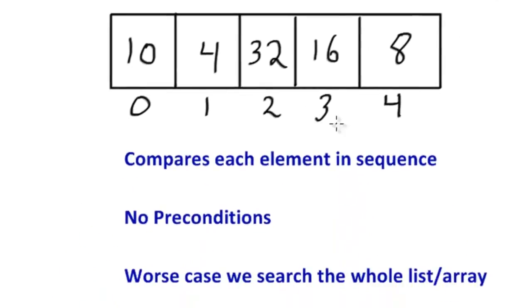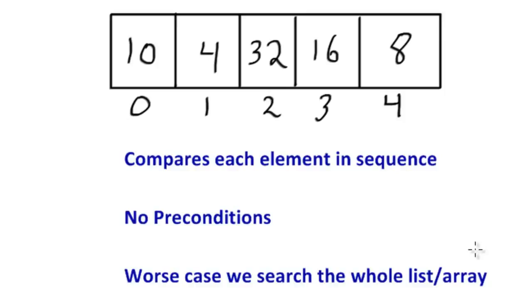The things to keep in mind related to linear search, just to recap, is that it compares each element in sequence. It keeps comparing until it finds the thing that we're looking for. It may be the case that the thing that we're looking for is not in the array. In that case, we would have to traverse through and compare to every single element in the array before we find that out. It doesn't have any preconditions, and in the worst case, as I said, it just searches through the whole entire array, which could be quite bad. The number of comparisons, the amount of work that's having to be done, grows proportionally to the size of the array that we have.